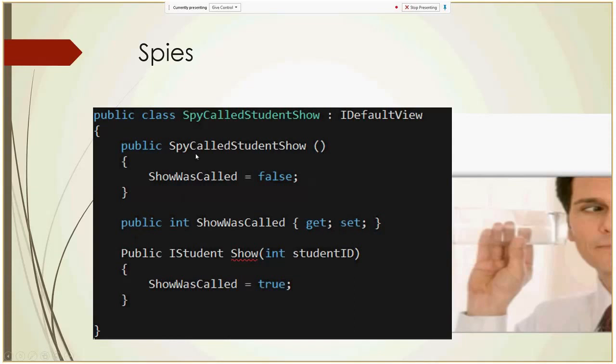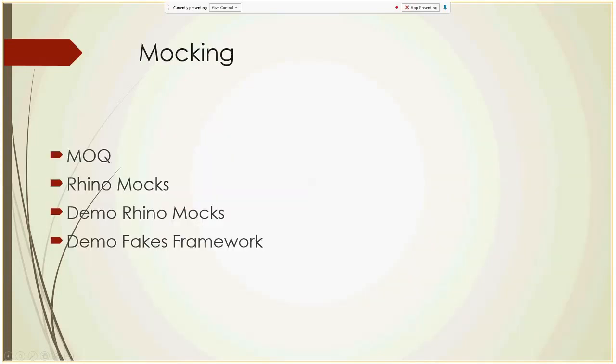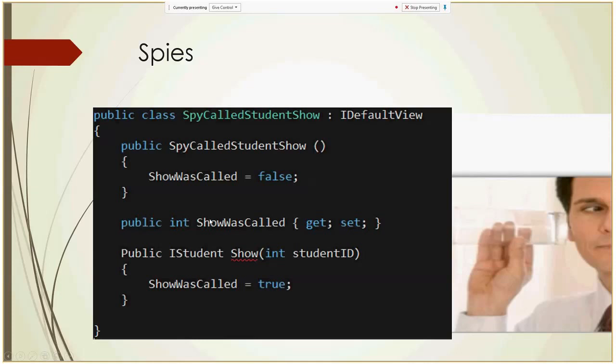In this case, to make sure if a student show method was called or not, add a variable and set a value to true whenever this is being called. This is like a fake implementation, right? In this fake implementation, if I add a value that tells you if a method was called or not, then that's called a spy in test-driven development.